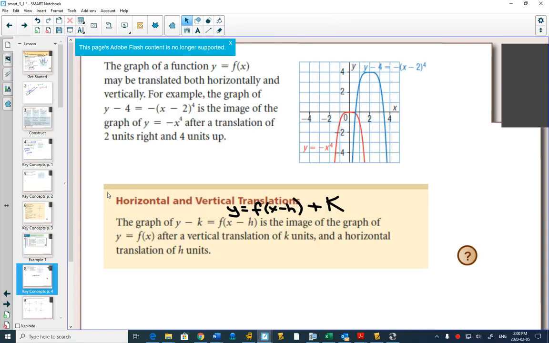Getting that y by itself will mean that you can see what's inside the function and what's outside of the function. Okay? And then we're going to look at the example above because it adds a little bit more complexity. This time, we get an equation of a graph that we don't know, something new. The red graph is y equals negative x to the 4. And we want to graph the blue one, and I'm going to rewrite the blue equation by moving that 4 over: y equals negative (x minus 2) to the 4 plus 4.